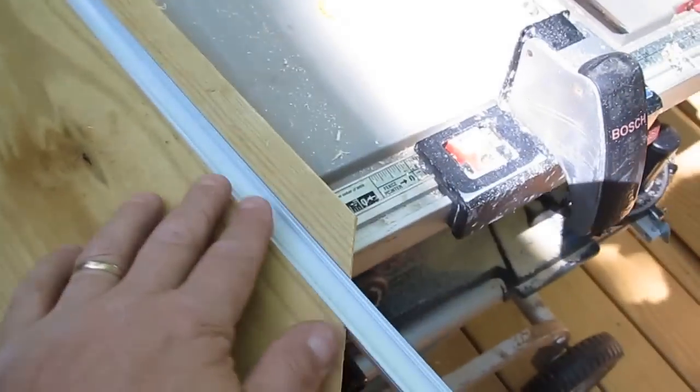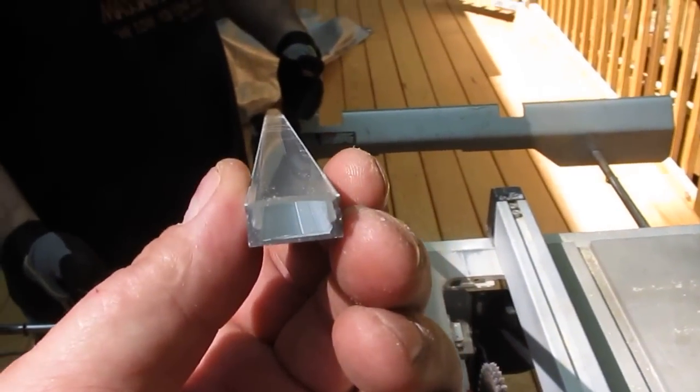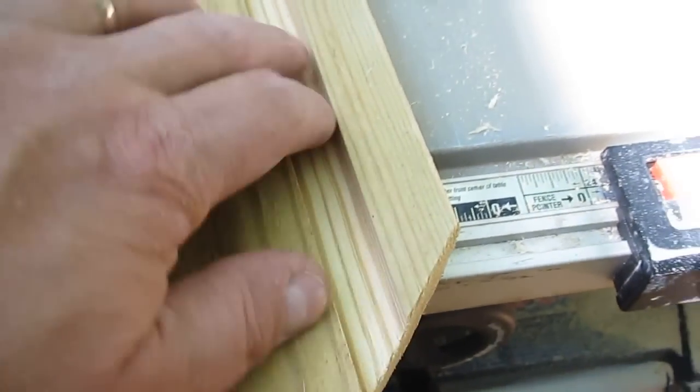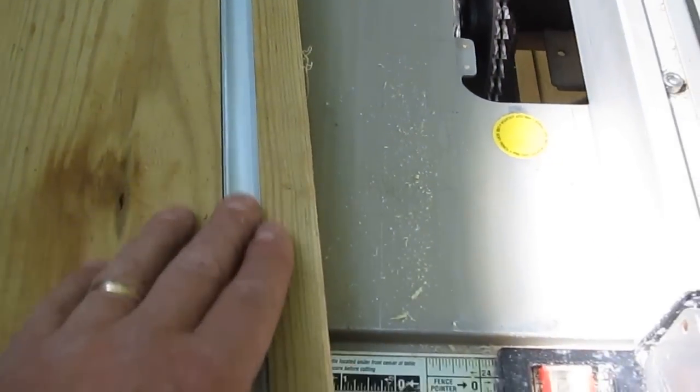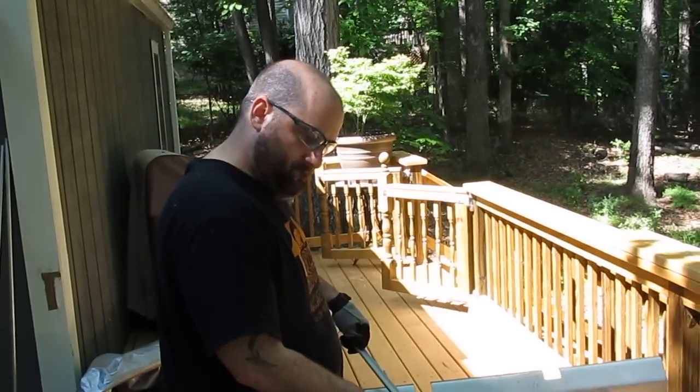We're checking out the dado for the aluminum extrusion. This is some really nice — let me show you on edge — it's got a really nice profile. It's tiny. You just make a slot like this and you can do a flush mount. As you can see it's very strong. You can snap the lens in there, and we're going to attach it with some screws. We've got to drill and countersink that — that'll be a little operation we'll get into pretty soon.